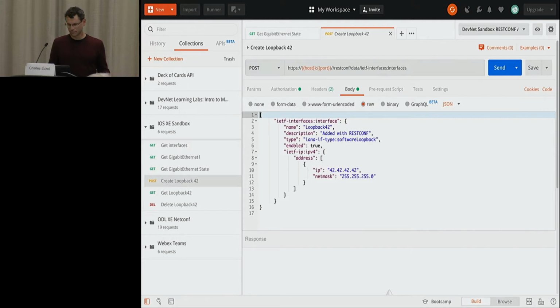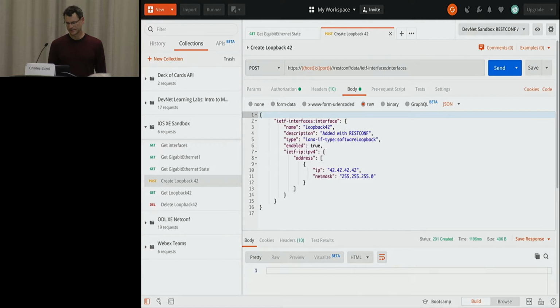And you can see it's loopback interface 42 in this case. So my POST says I want to interact with the interfaces container, and I want to create a new interface, and you can see the definition of my new interface. And I didn't just make this definition up. The format of this, all the fields I needed to specify, were based on what was in the Yang model, right? So I'm just filling in the fields that the Yang model asked for.